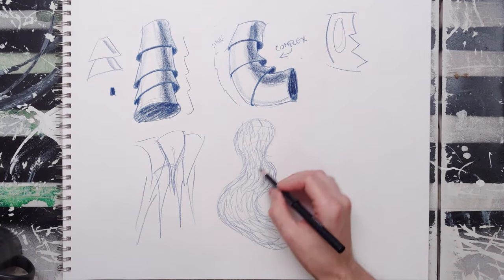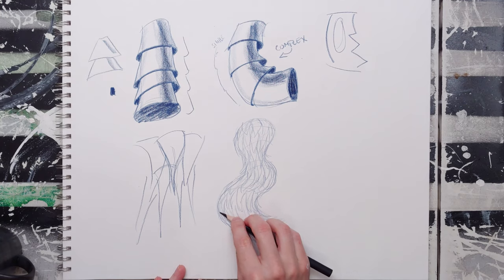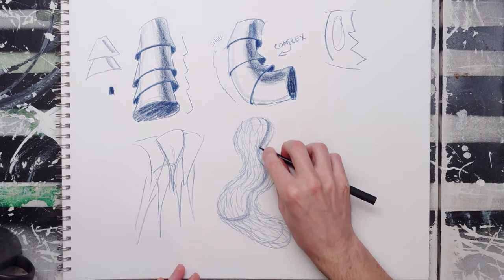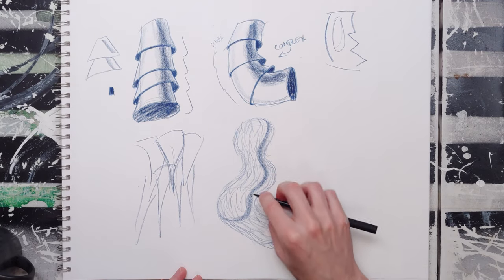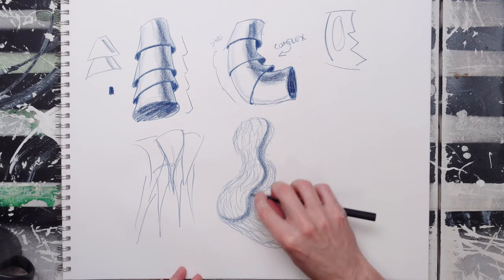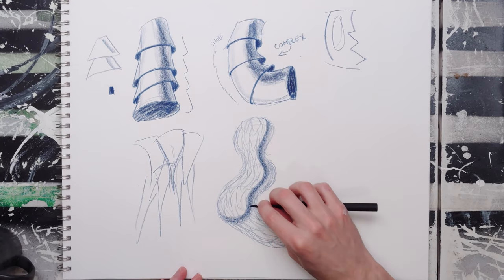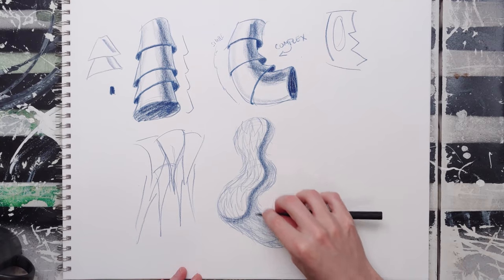I've made the texture follow this form in its initial layout. The next thing is to light it. Because my form is bending around here, I'm going to have my shadow core right here, coming around and bending this direction, following that bulge and ending right there. I'll go ahead and put in my core tone. When I have a texture going through, the core tone is going to be very important, so I have to know exactly where the shadow core is. I'm going to get pretty dark but build that in as I go, making sure the tone goes out to the edge. This whole area is going to be in tone because I'm throwing it back into shadow.